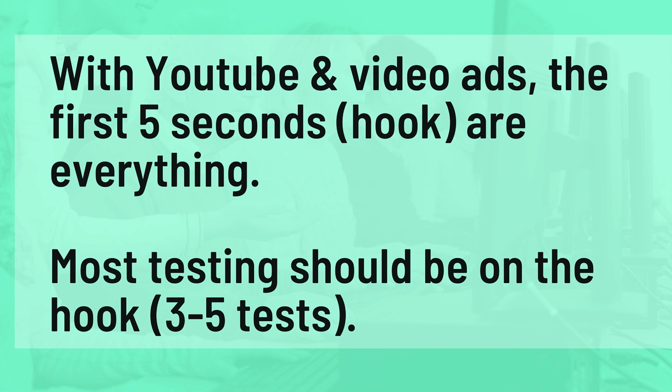So most of your testing, if you're going to be doing some testing with different creative, should really just be taking different hook slices, different 3 to 5 second sections at the start of a video, and just seeing which one gets the best clicks and the most views to your actual Amazon listing.